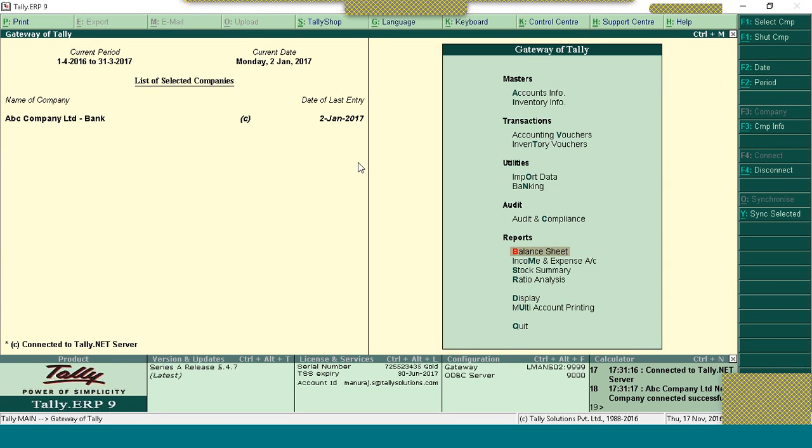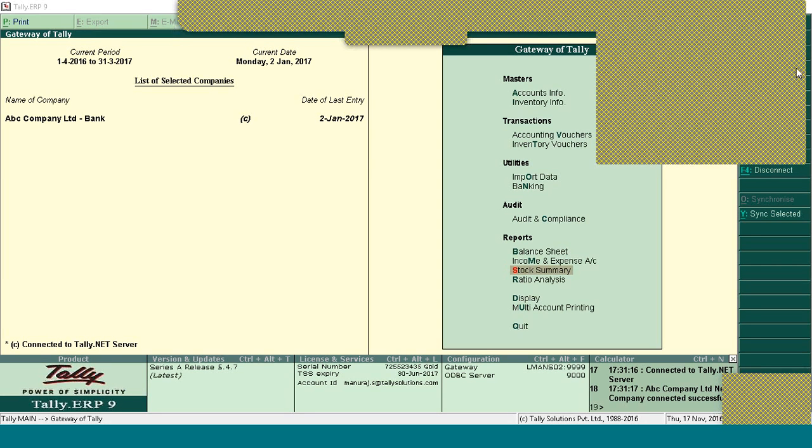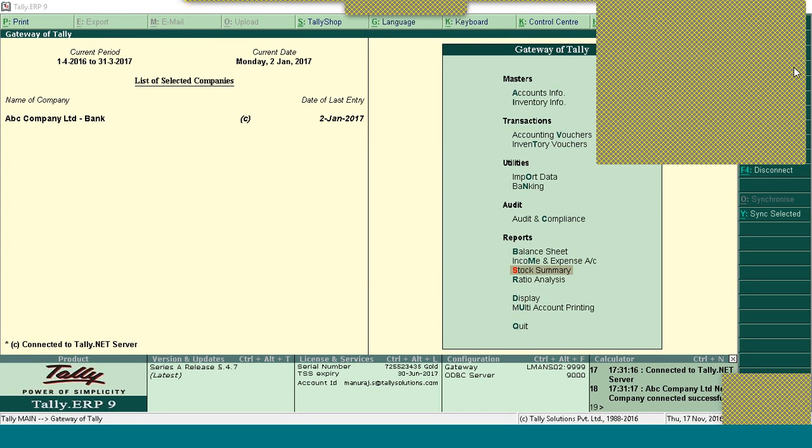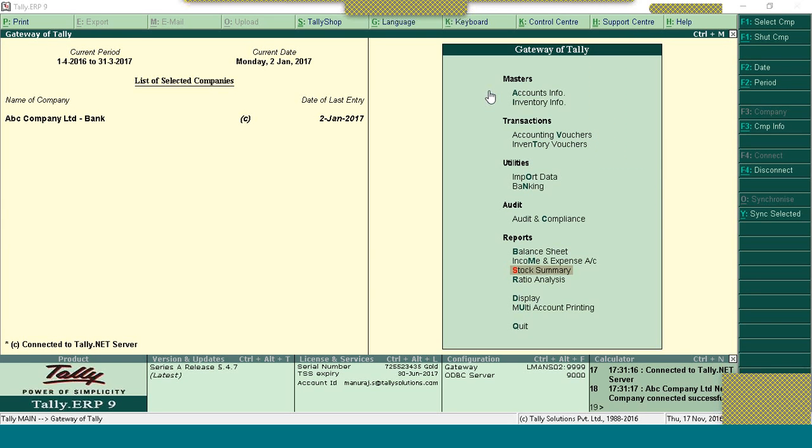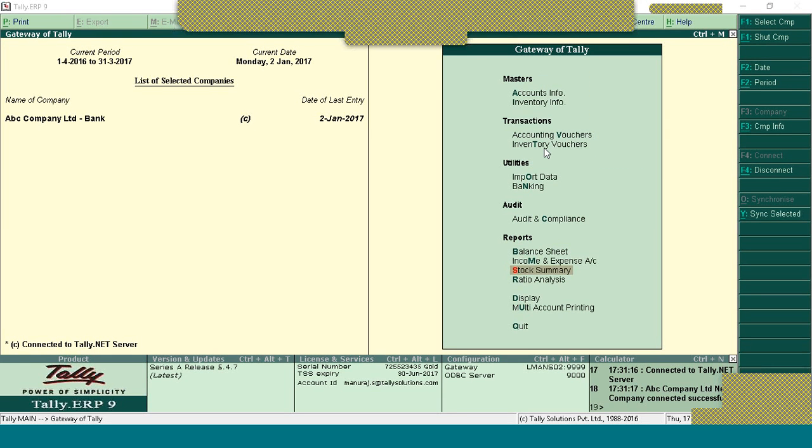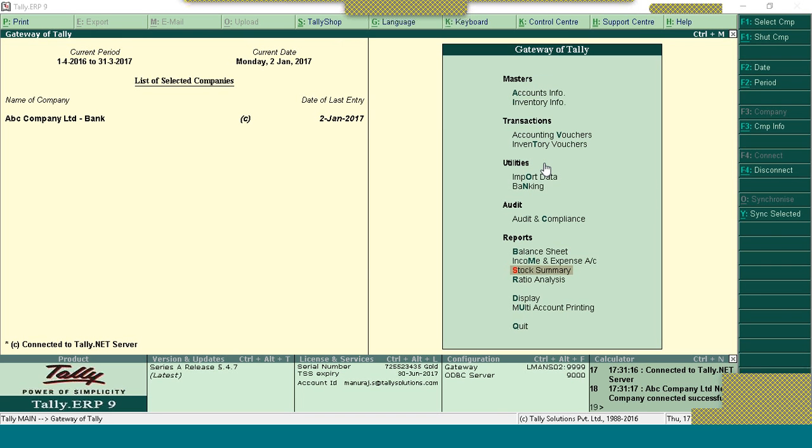So we are done with remote access now. As I showed you, from the remote place you can delete, alter, view transactions, and you can also restrict the user from passing a transaction. In our upcoming webinar, we will take up the remote security control feature. The security control feature will tell you how rights can be given and how rights can be restricted for users to pass transactions, to view, and to alter. So our upcoming webinar session is on security control.